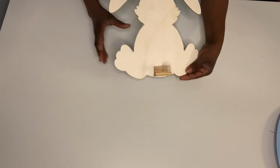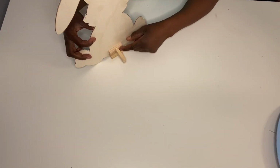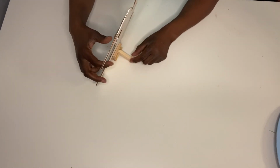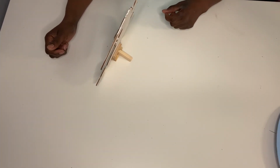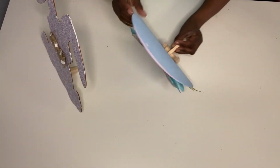Now for the bunny, we did it the same way we did with the chick. We put one tumbling block down, placed the other one on top, and then in between there, we added another piece so we could lean back. And that's how we're going to be able to get our bunnies to stand up.